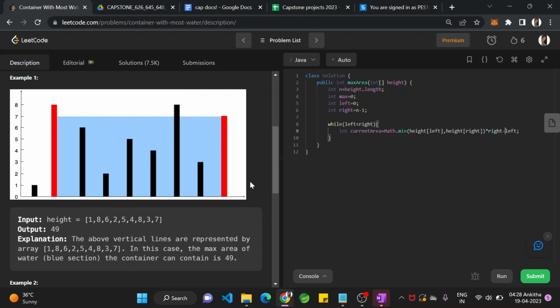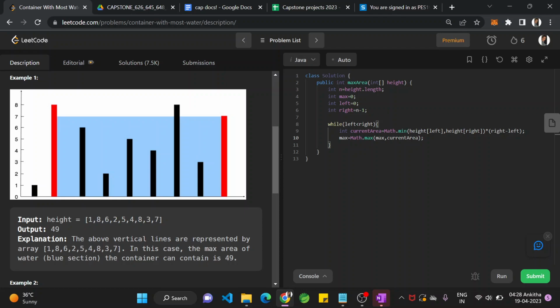If you need, you can have brackets as well. So once you complete current area, now find the maximum area. Max equal to Math dot max of max comma current area. Whichever is maximum will be reinitialized to max.